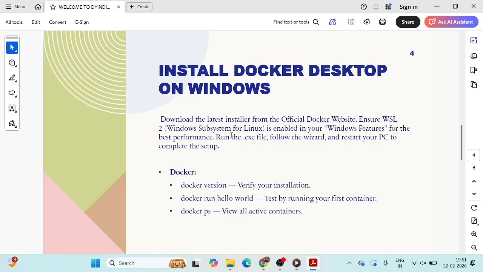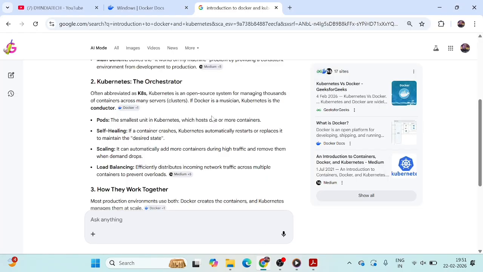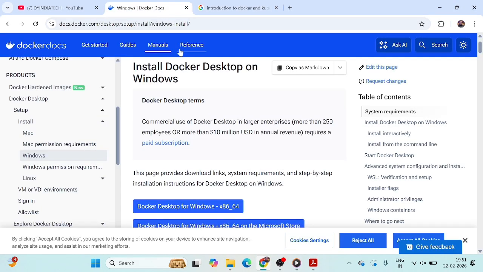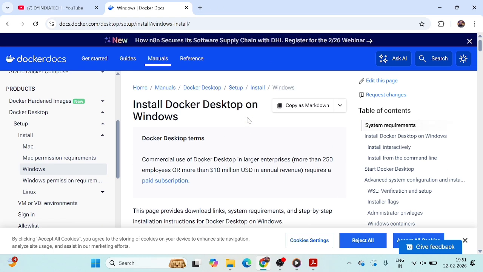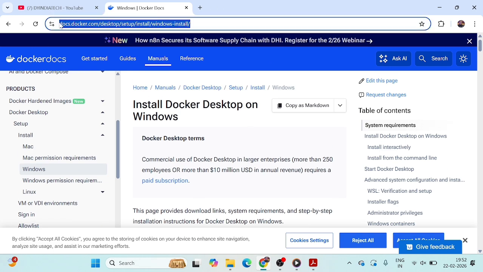First of all, we have to download the Docker installer from the Docker website, and make sure that on your desktop or laptop WSL, which is Windows Subsystem for Linux, is enabled in your Windows features. For best performance, run the exe file, follow the wizard and restart your PC to complete the setup.